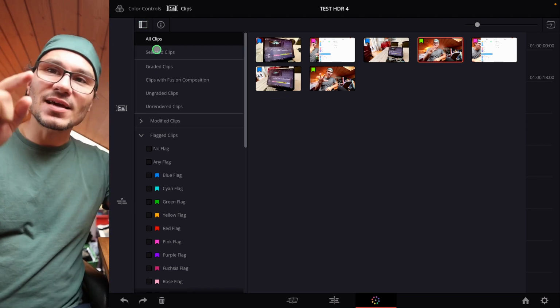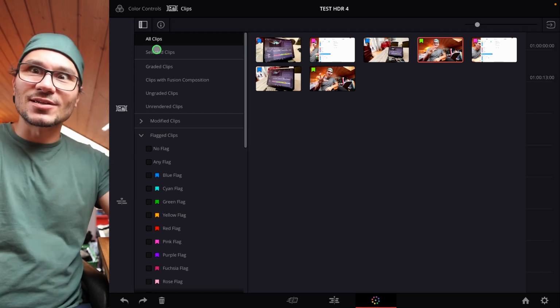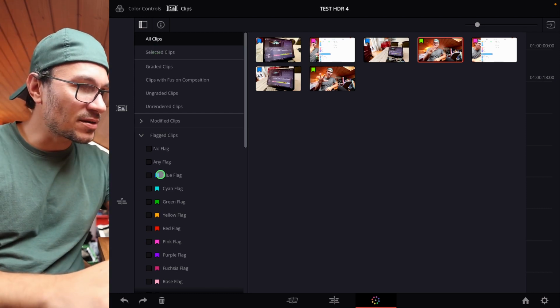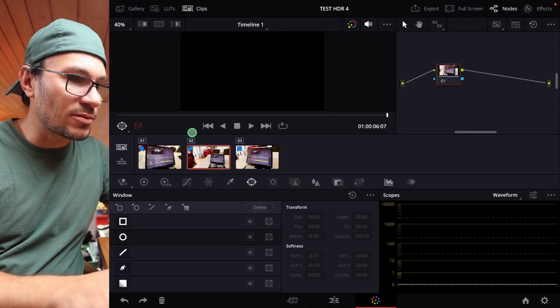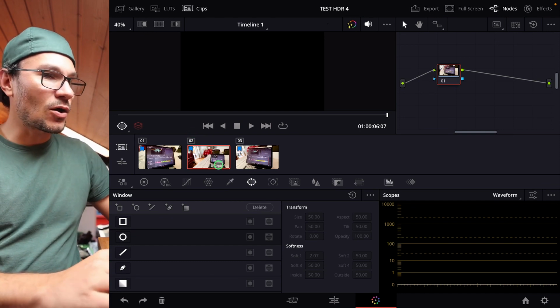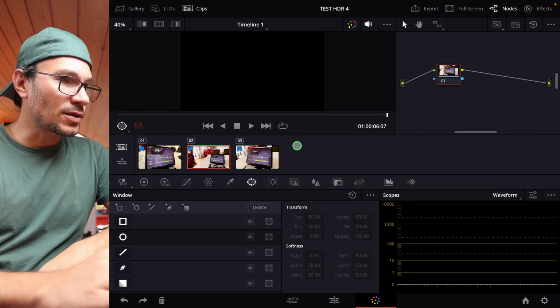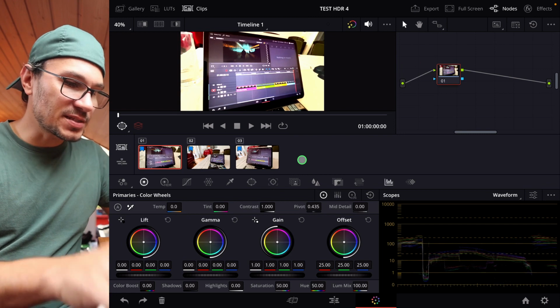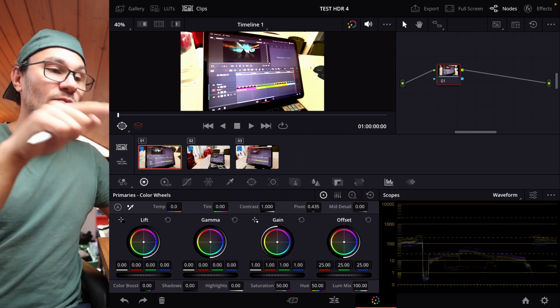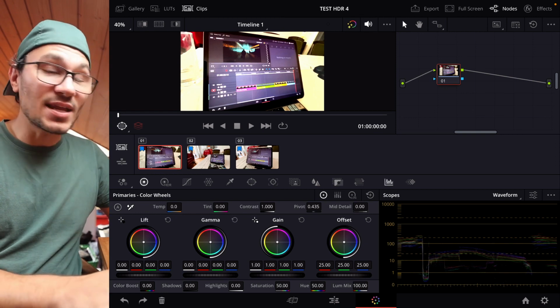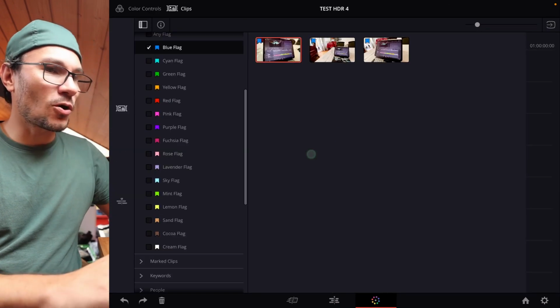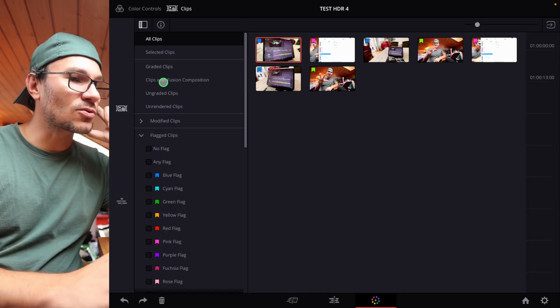So same like the little icon that is missing next to the clips here on the iPad. When I now come here into flags, for example, I can filter by blue flag. And if I hit my shortcut again and I come back to the normal view, now you see I only see the blue ones here. If you want to filter, this is the way how you can do it at the moment with DaVinci Resolve on the iPad. I hope they change that in the future, it's easier, but you can actually do it. So go to the shortcut, open the lightbox, and then you can sort through flags.